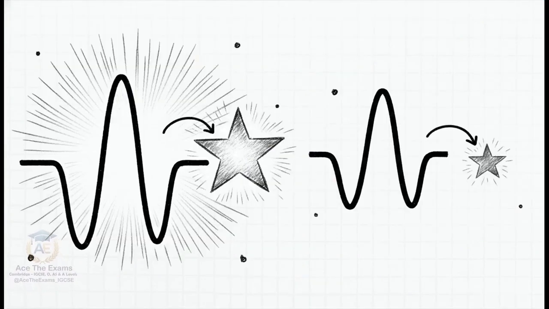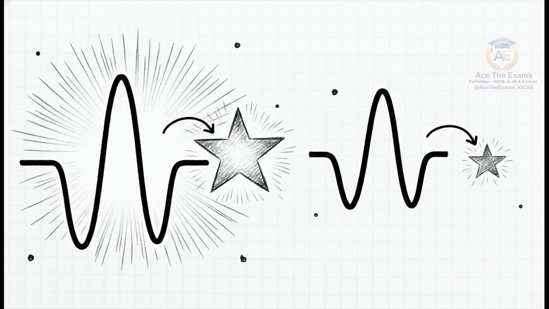Well, the math gives us a really striking rule, and examiners love to test this relationship. Intensity is defined as the transmitted power per unit area, and the crucial takeaway here is that intensity is proportional to the amplitude squared. Listen, this is not a simple one-to-one linear relationship. Because it's squared, even small drops in wave height drastically cut the power. For example, if the amplitude of a wave is halved, the intensity doesn't just halve, it actually drops by a factor of 4. Understanding the square law relationship is absolutely essential, whether you're designing sound systems or calculating the immense brightness of distant stars.